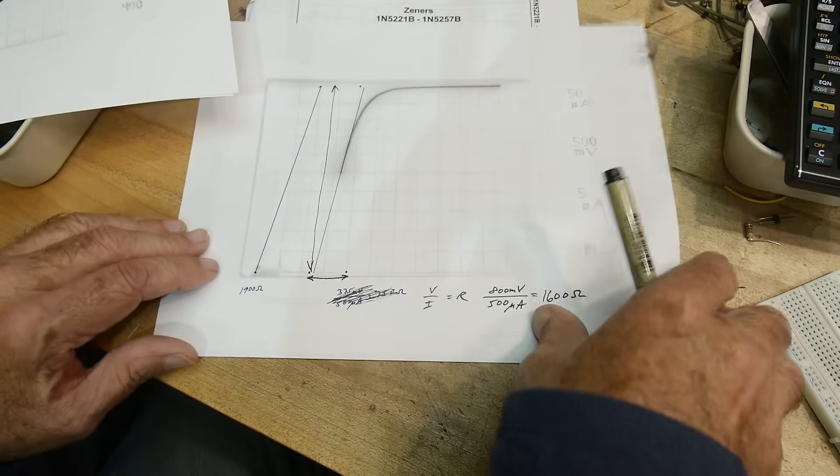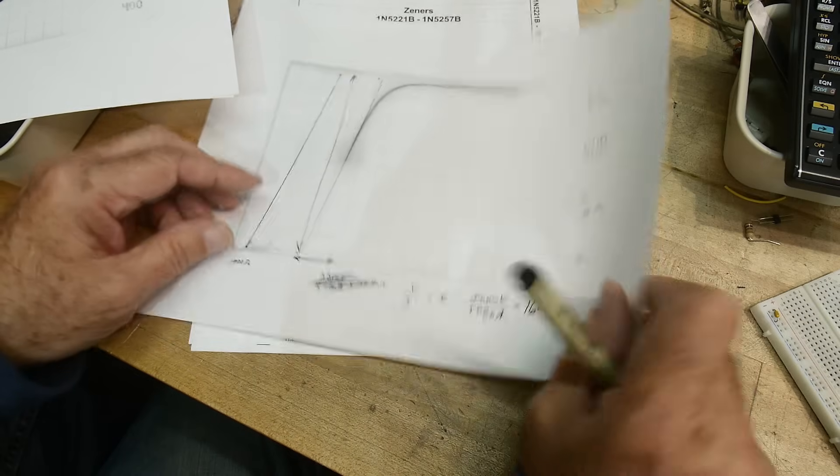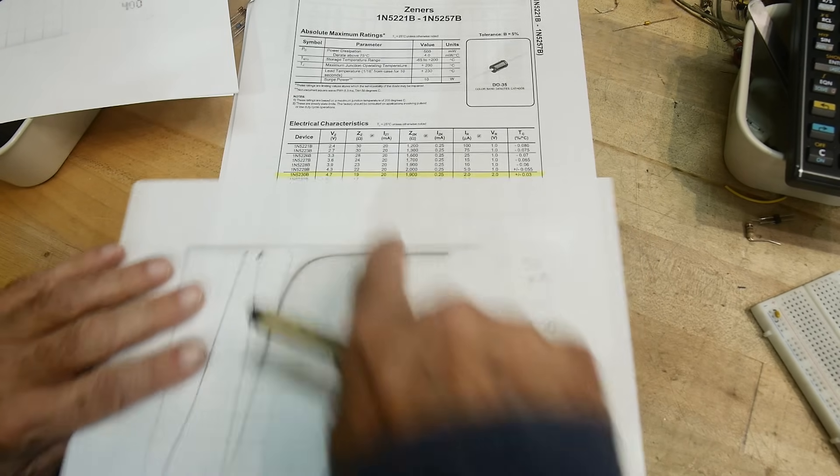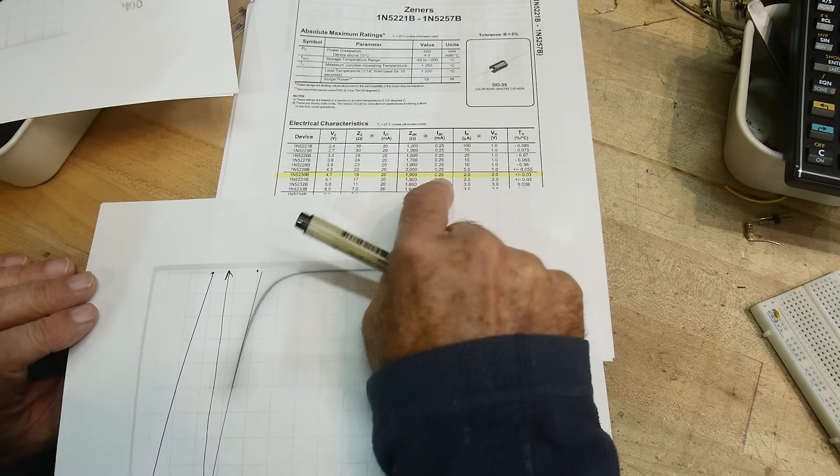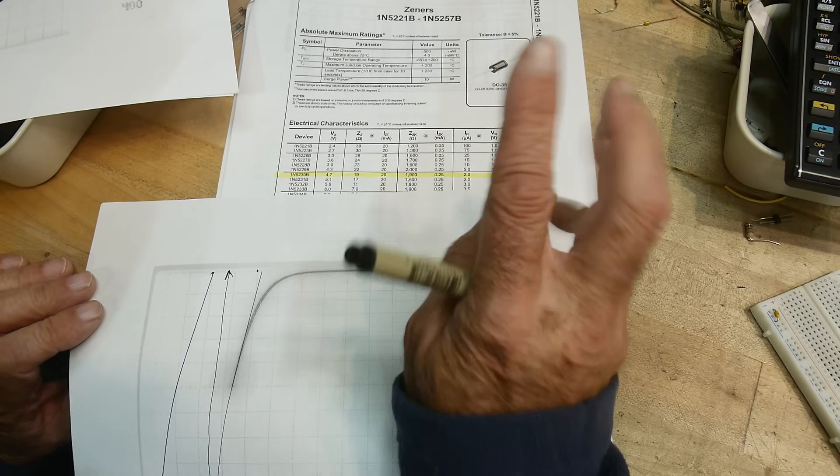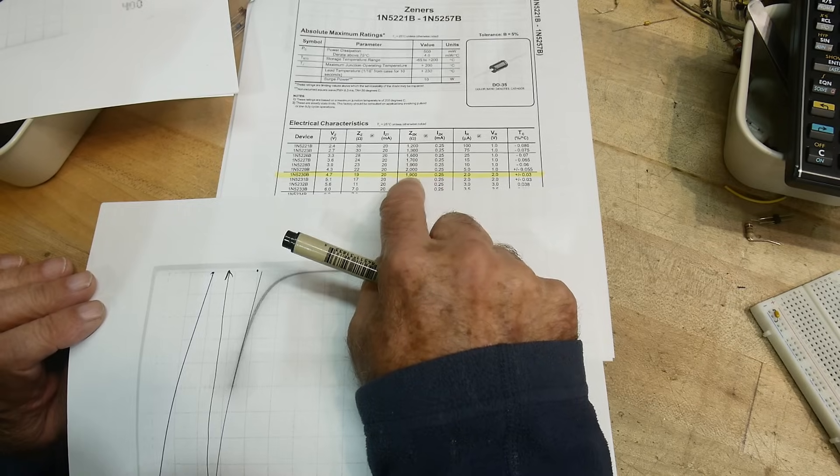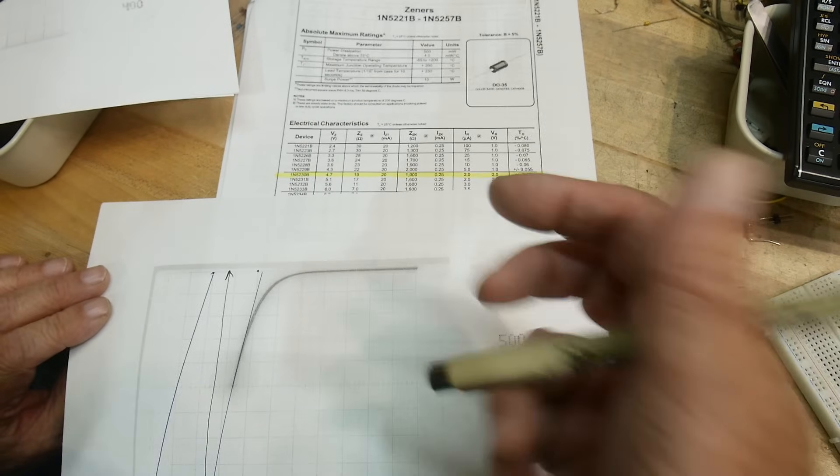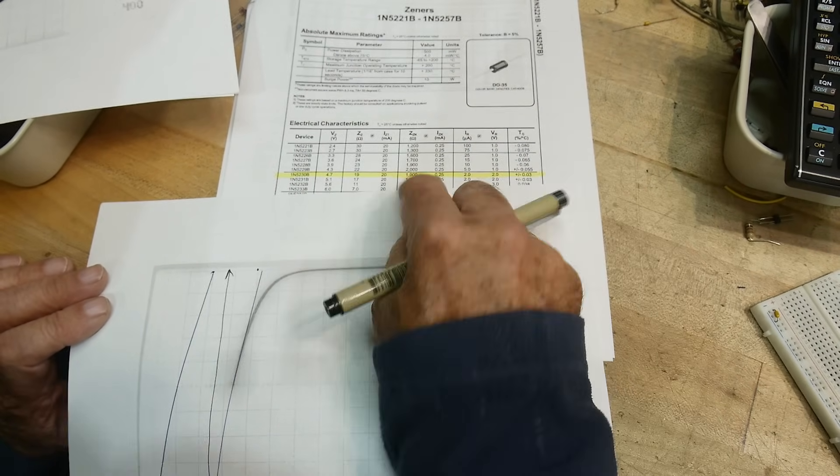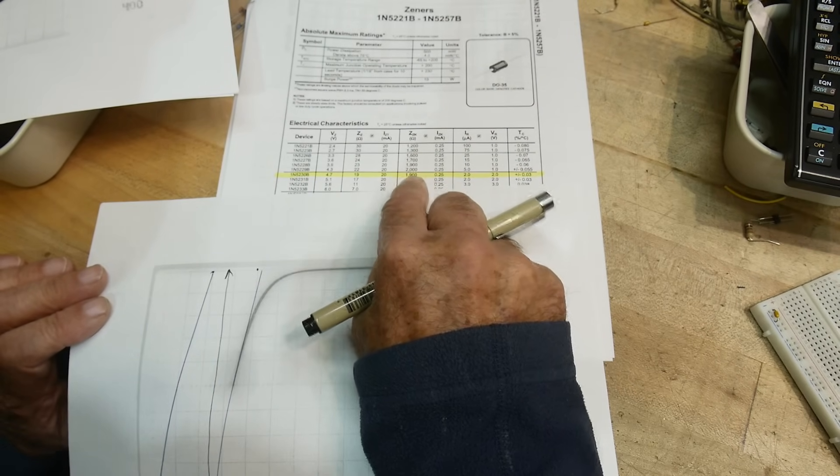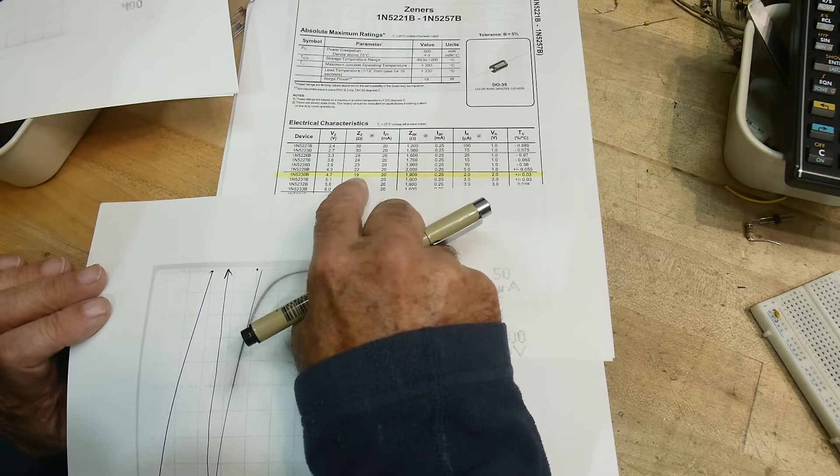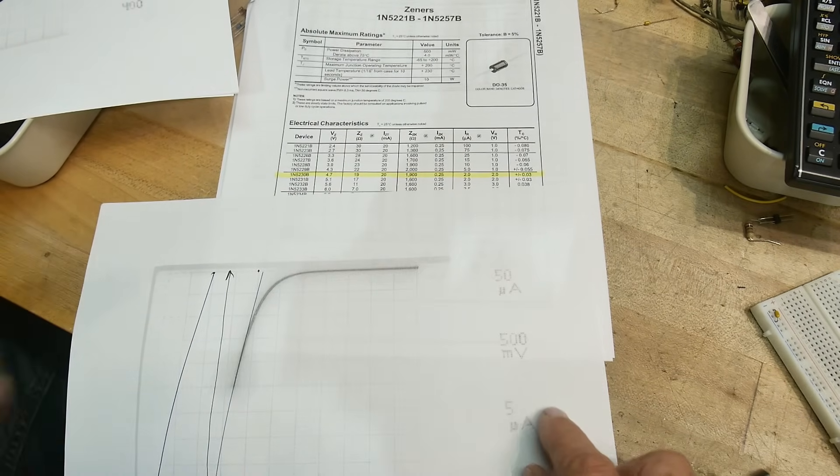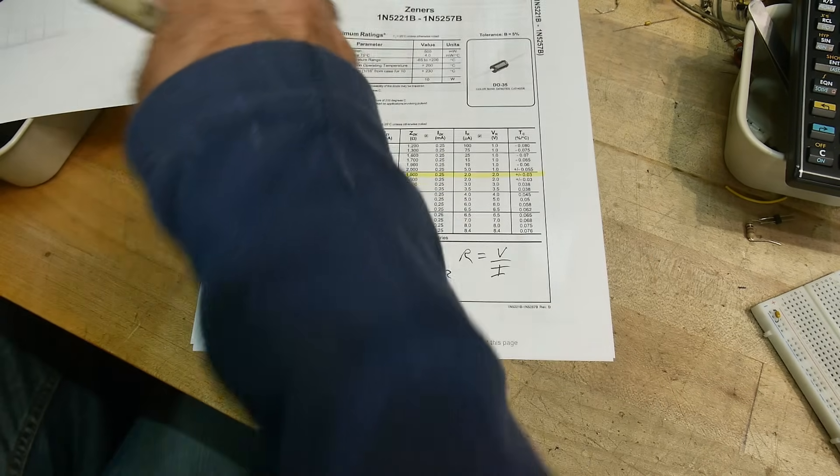All right. Let's take a look at the other number. So that's how we got this 1900. They did this measurement sometime and they said, ah, we're just going to publish 1900. That was the measurements we made back when. And this is for a Fairchild part. Maybe the parts we have aren't Fairchild. Maybe there's a different number, but that's where that 1900 comes from. And then this one here, it says it's 19 ohms. Much, much lower. Okay. So let's take a look at that one.